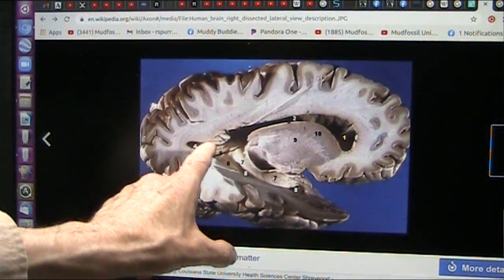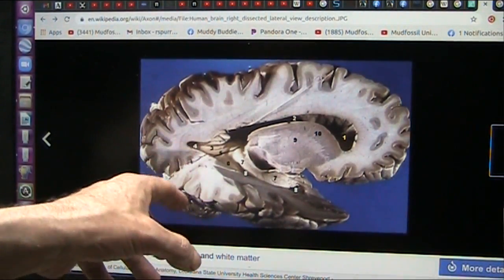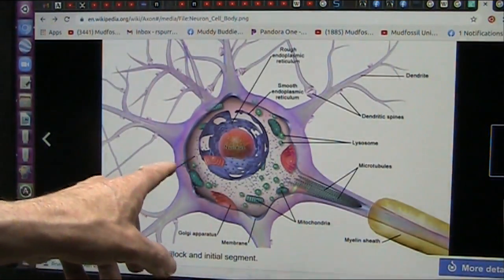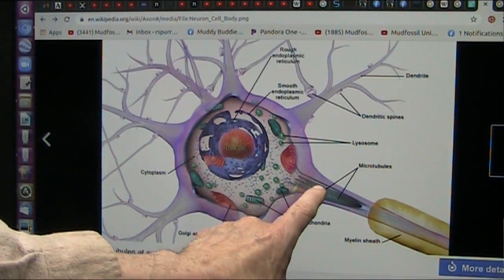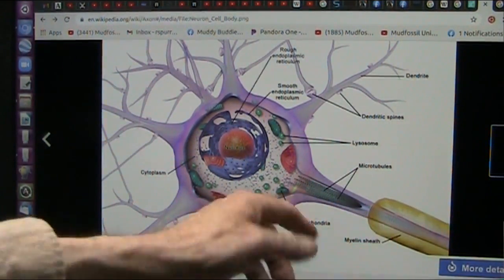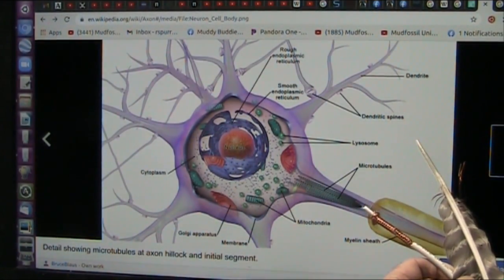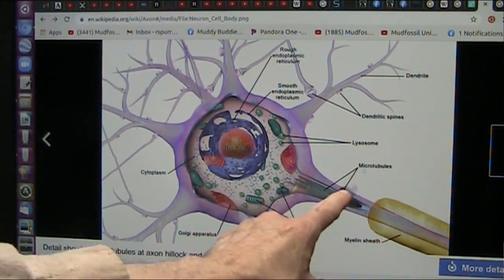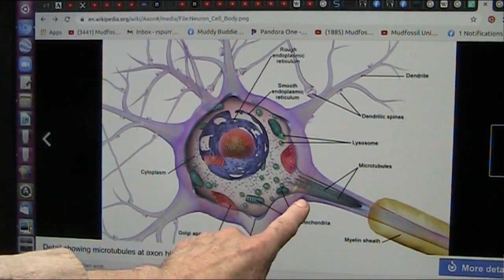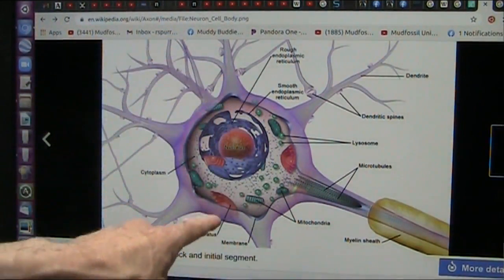Now, this is showing all the different areas in the brain where they call it white matter and gray matter and so forth. Now, this gets a little deeper. Now you're into the microtubules and the myelin sheath. That's the myelin sheath. It's right there. Only this has one wire coming out. This has a ton of little wires. They call them microtubules. And they come into here and do whatever they do inside of there.